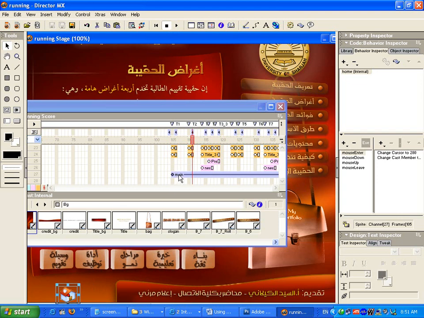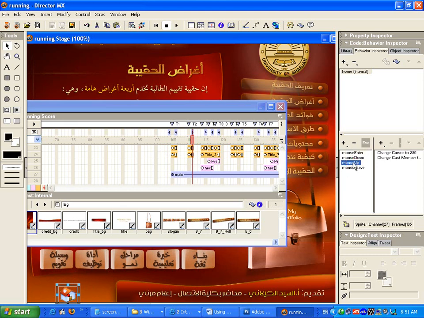And now we want to apply navigation. We want to activate this button to actually go to a specific frame. In our case, it's frame 100. We want this to happen when the mouse is up.